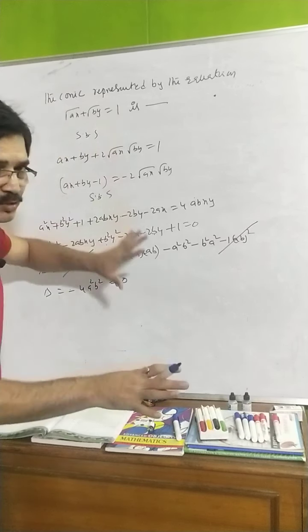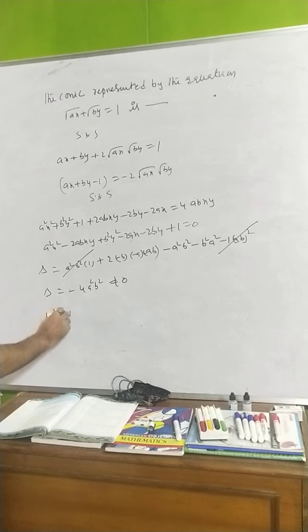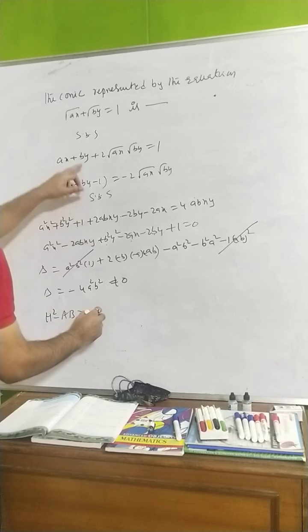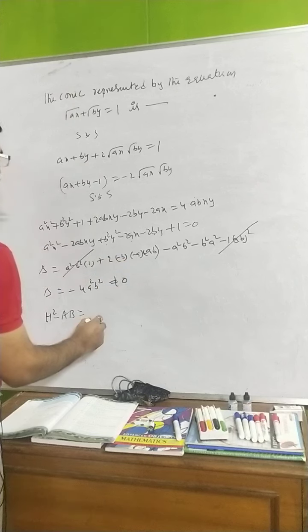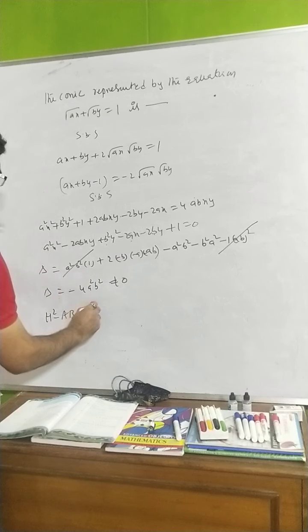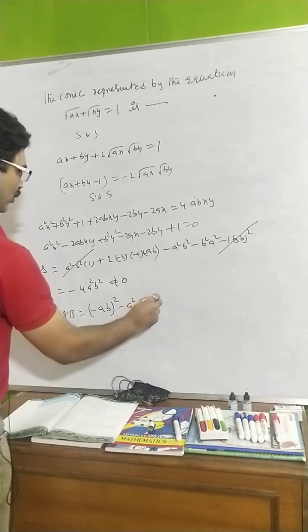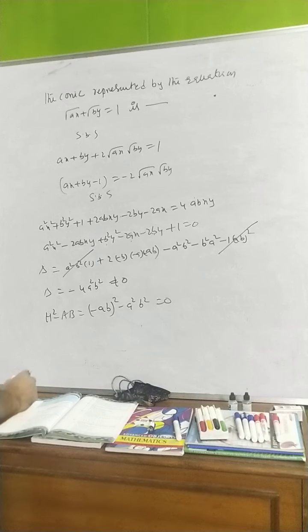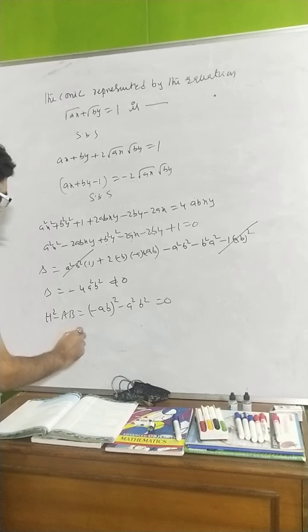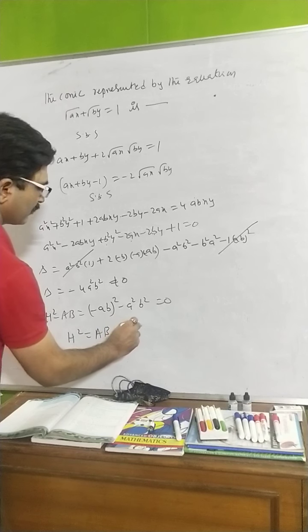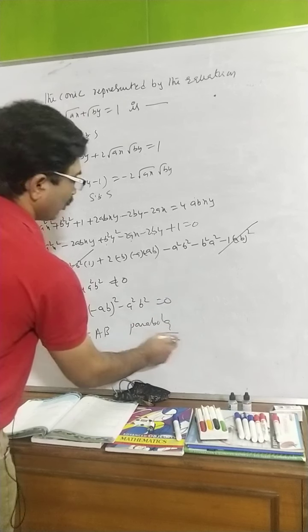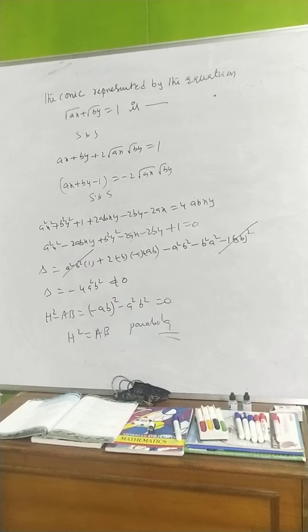The question is whether delta represents a conic, which one? Again we have to go for h square. Here I want to take it a little differently, h square minus ab I'll take here. H square means, just now I said to you, h square is here minus ab, whole square. H is ab, a is a square, b is b square, so you are getting 0. H square is equal to AB, you got it. H square equal to AB means parabola.